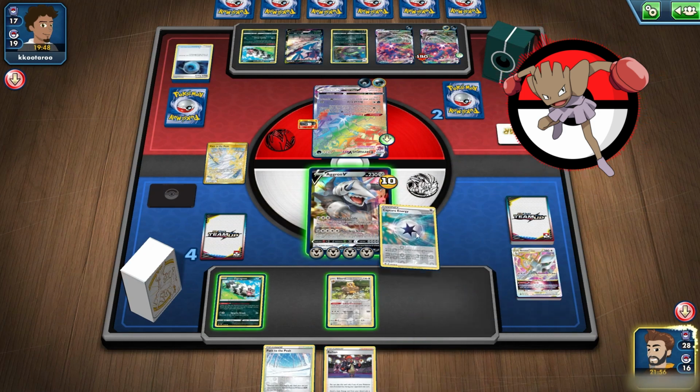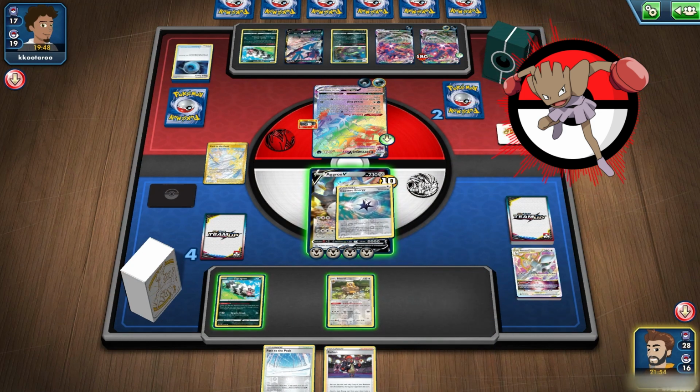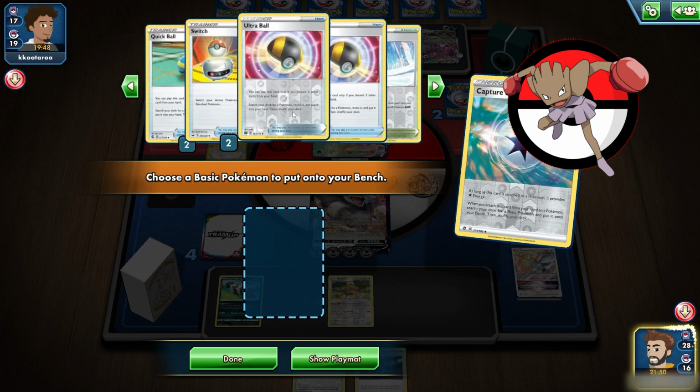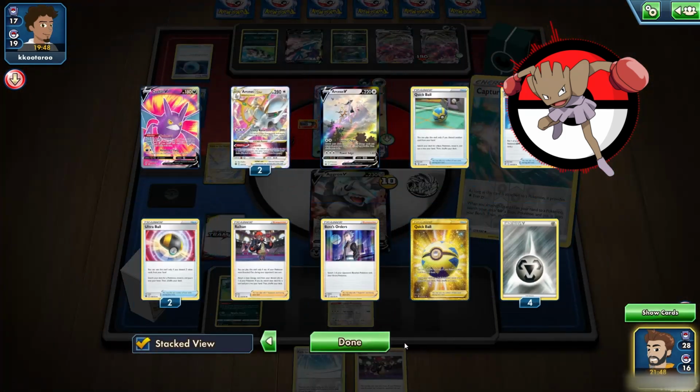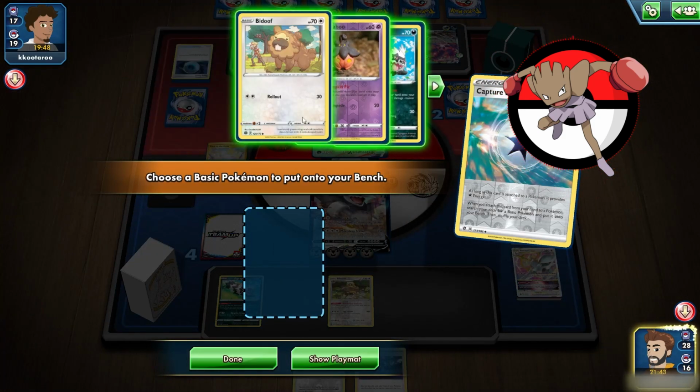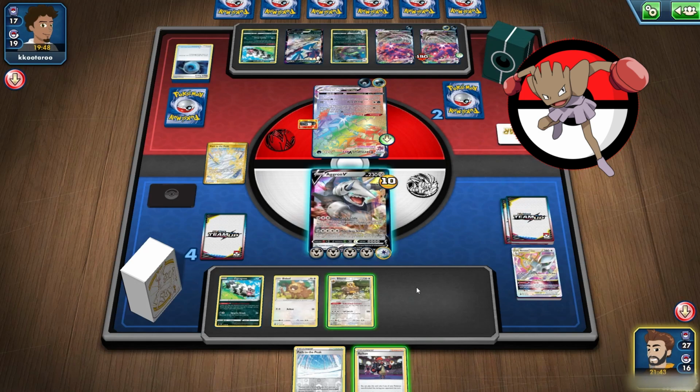I think we'll capture energy on the Aggron, just to get an attachment down. And we can put another Bidoof down in case we get the Bibarel off the prize, because I don't see a reason why not. We do have the Zigzagoon, so that's good. We'll put another Bidoof down.